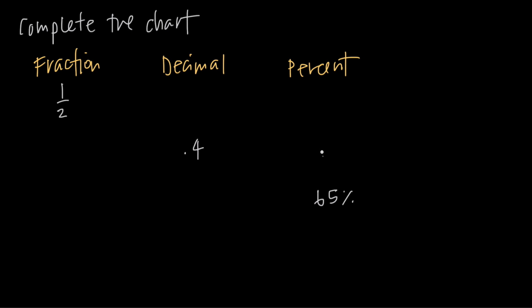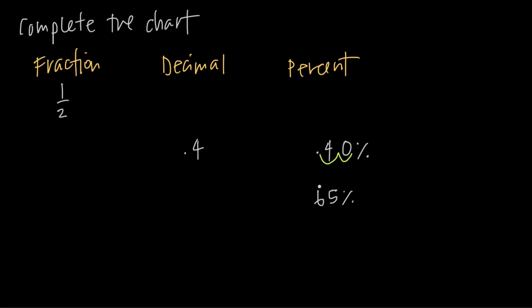So here we have 0.4. If I go ahead and write my 0.4 over here, all we need to do to get this from a decimal to a percent is to move the decimal point over 2 spots. So we go 1, 2 spots, and then we fill in any of the spots here with zeros, and then we put a percent sign after it. So 0.4 is actually 40%.